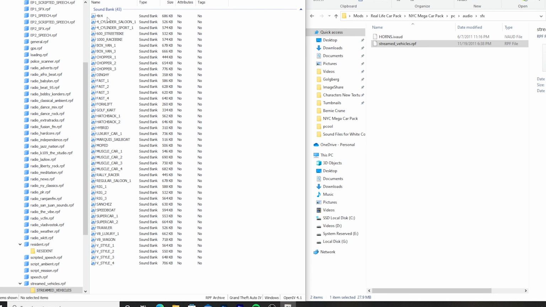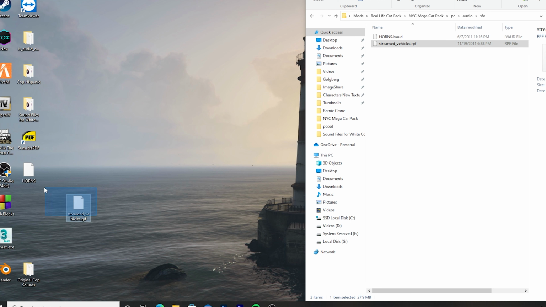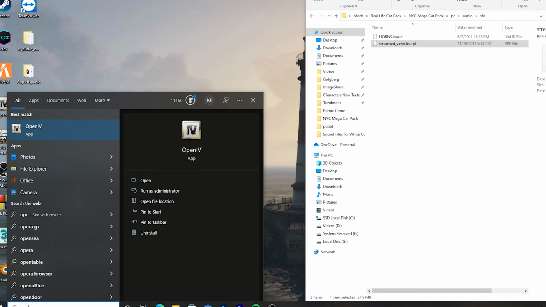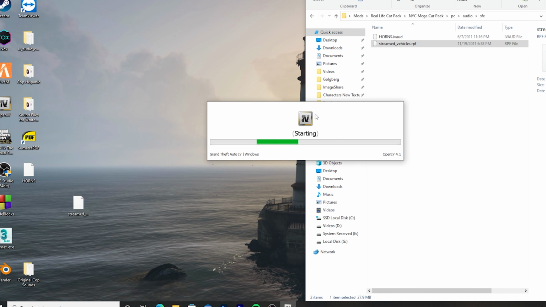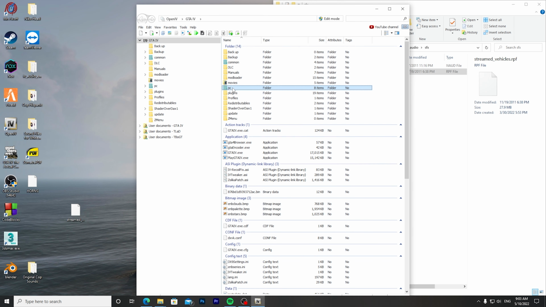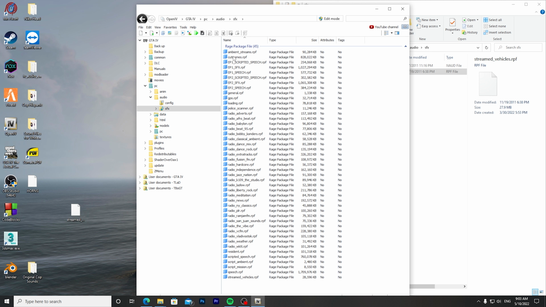Even if you open the file and go through each file, you'll hear the new sounds. I believe this is the vehicle sounds for GTA 4. So once those files are replaced, basically all your car sounds would be different from now on. And yeah, let's go ahead and continue. Let me put this one back in because I'm using a different car sound, so it'll be okay.